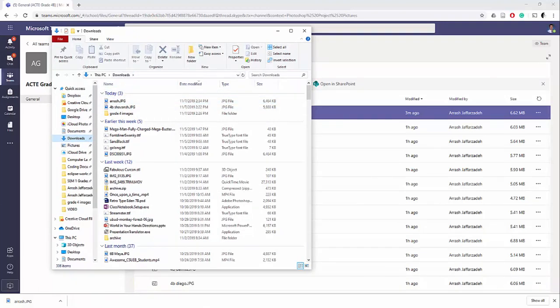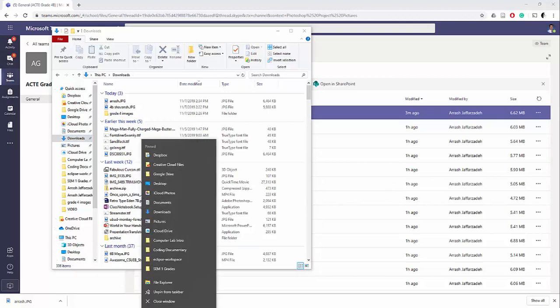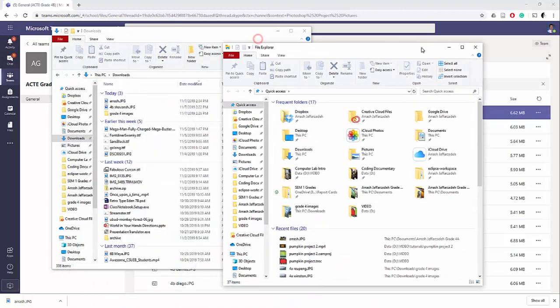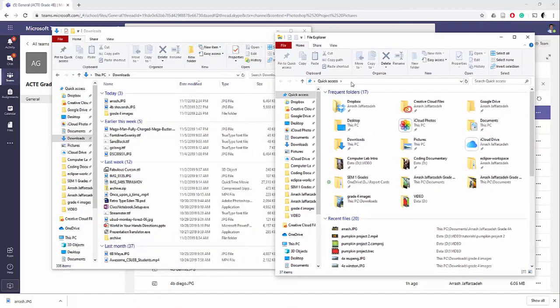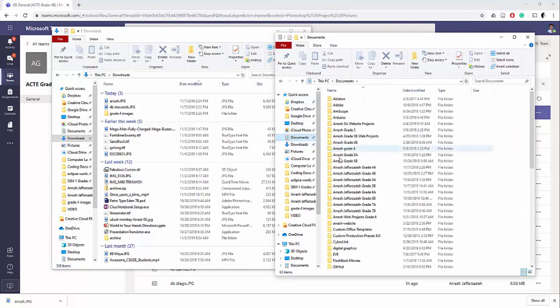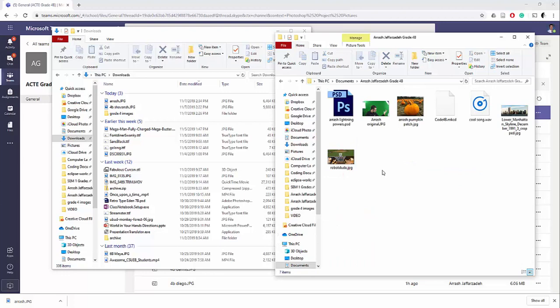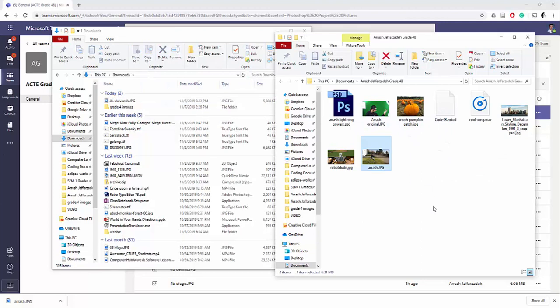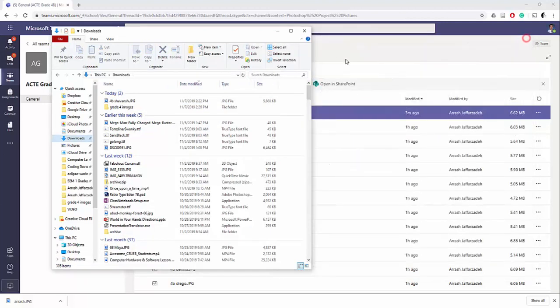No. So I'm going to right click here on the file explorer and go to File Explorer. And now I have a second window on the side. I put them side by side, go to Documents, double click on my 4th grade folder. This is for 4B, so I'll do it there. And I'm just going to take my picture and drag it over so it's in my 4B folder. All right, so that's set. I can close those two.